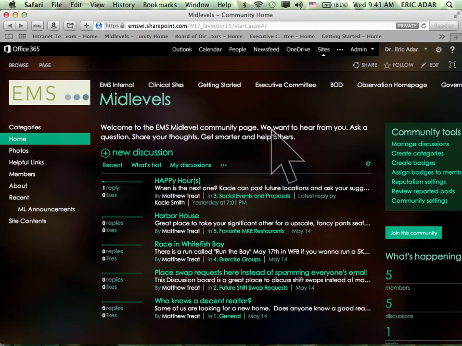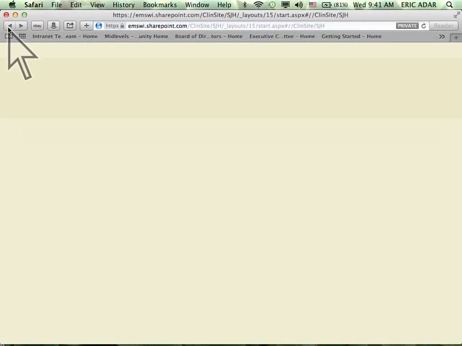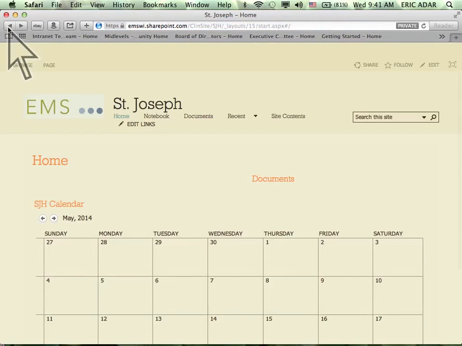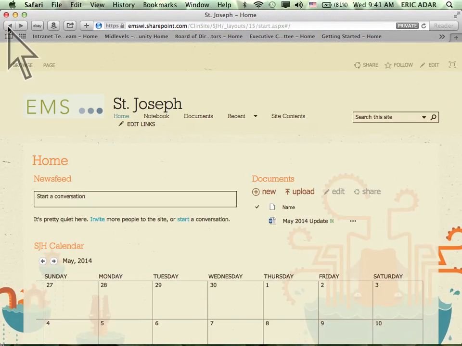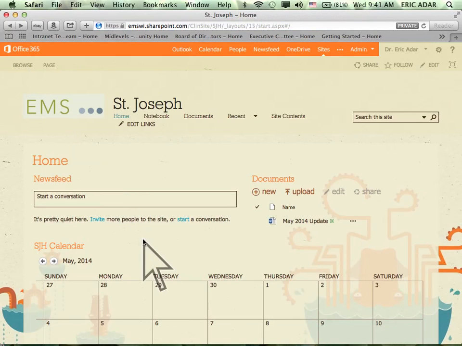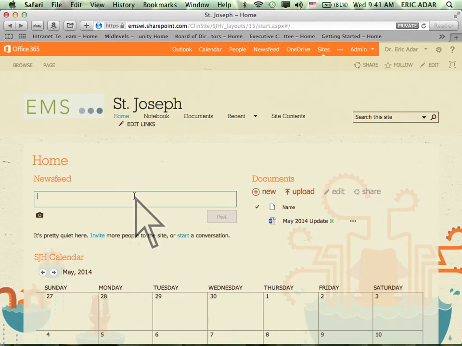Right. So let's go to the site we just created. There's a couple of things when it comes to posting to the newsfeed. One is hashtags, the other is the @ sign.